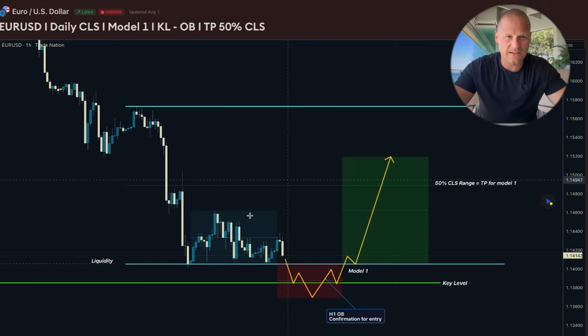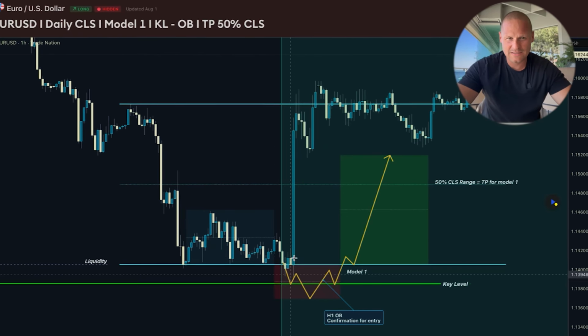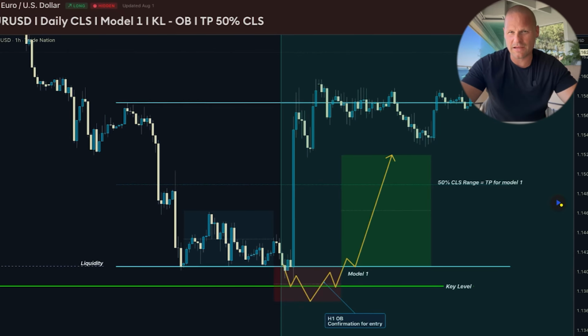Let's look at another thing, right? Here is again the euro, right? We have the range, we have a key level, accumulation. Once the price manipulates and moves higher, right? Accumulation, we're waiting for the manipulation and the shoot up, right? This was during the NFP, right? So look at this, boom, right? You see small manipulation and then strong expansion, right?